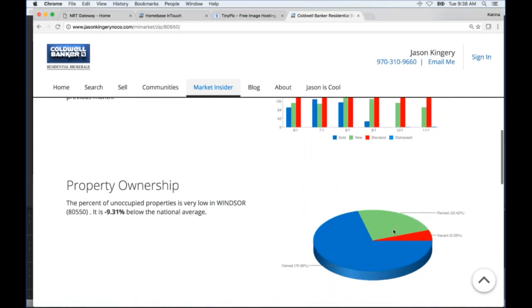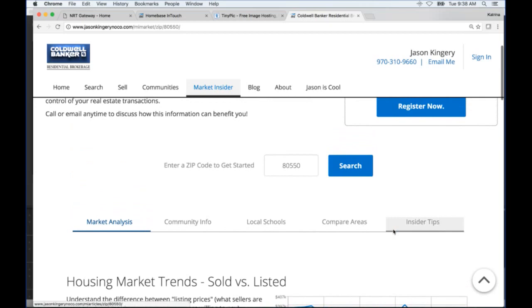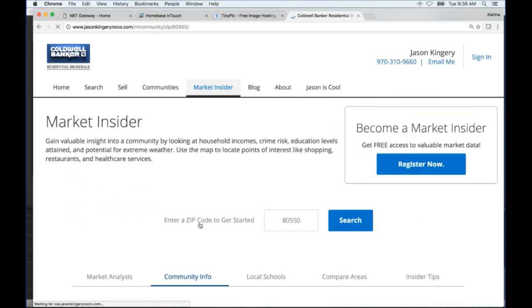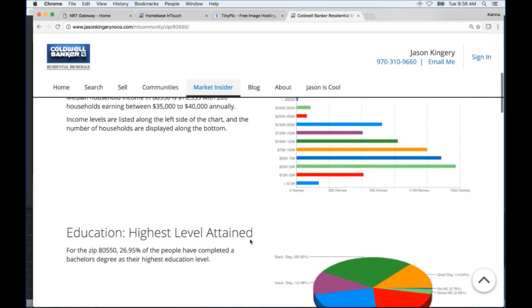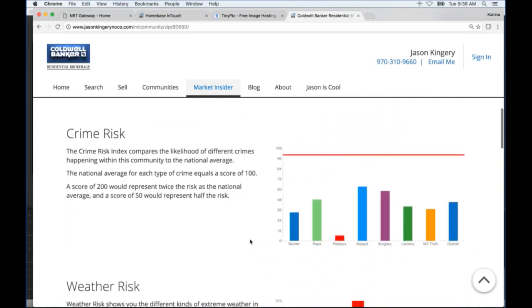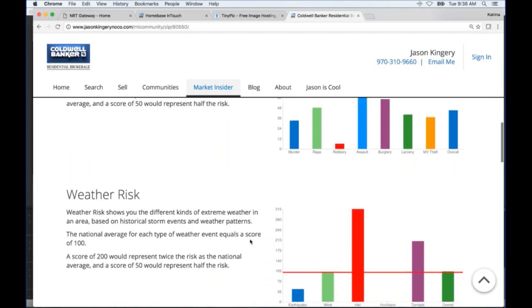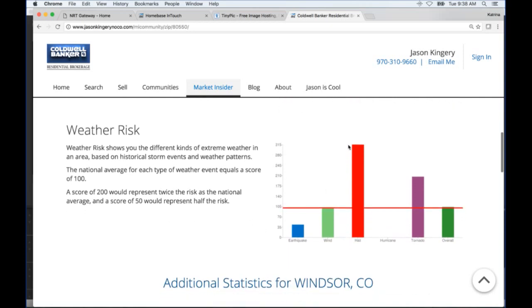Whatever zip code you put in here, so 80517, that's Estes Park, you can put in whatever that is. So just tell them, you may have to give your clients that zip code if they have specific areas, and tell them, okay, great, I'll get you the zip code. And then here's the trends for Windsor, and you can see it continues to go through there.